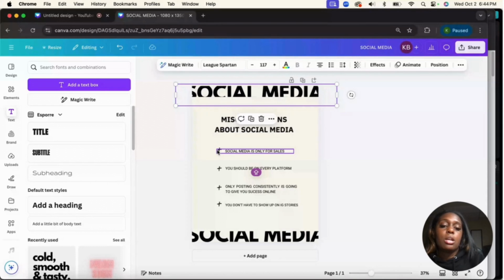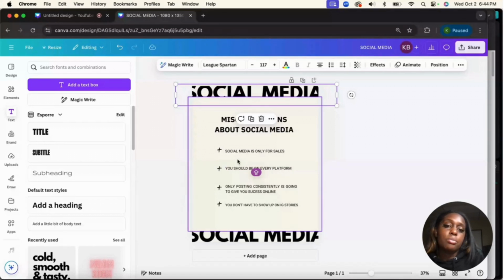And I aligned all the fonts and the letters and the points together so everything can look cohesive and balanced. I really like this because the social media on the top and bottom really brings focus to the information, even though it's simple. That big bold font makes you want to center in on the information that's there, even though it's kind of, like what people would say, bland, not as popping.